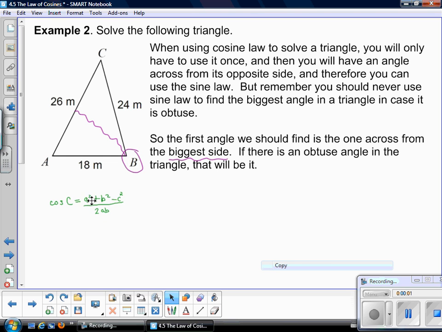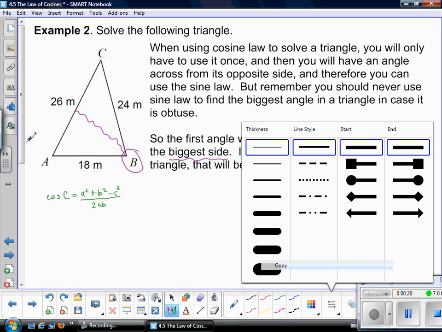I have pasted the formula that we made for finding the angle C. Now you can see that in this example, we're not finding C, we want to find B. So I want to rearrange the formula, and it's actually quite easy to rearrange it. And I'm going to show you how to do it, because often what happens is we're not given our triangle. It often is an ABC.